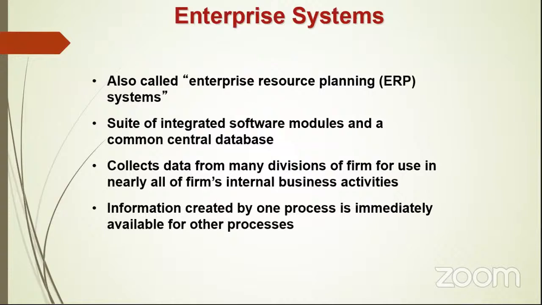So enterprise systems is the first of 4 enterprise applications: enterprise systems, otherwise known as enterprise resource planning systems, customer relationship management systems, supply chain management systems, and knowledge management systems. We're going to talk about these in turn today. Enterprise systems essentially are a software program that integrates the common functional areas of a business.